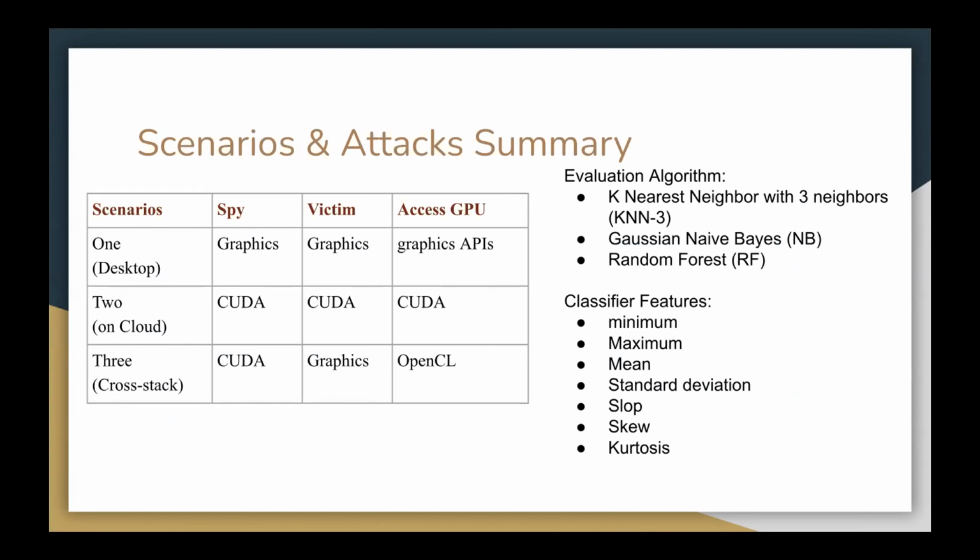Some of you might say, well, you can only see the performance counter events of your own, right? That's correct. The spy can only have access to see that. However, the victim executions, in this case the other graphics applications, can actually affect those values due to contentions. One example is that texture cache hits or misses, and global memory events are actually affected by these contentions. So the spy applications can actually collect those performance counter values.